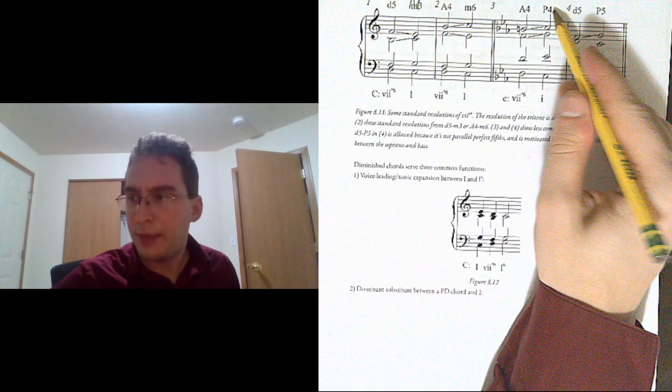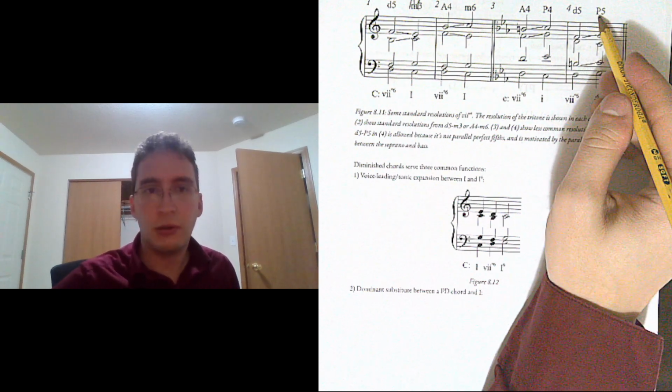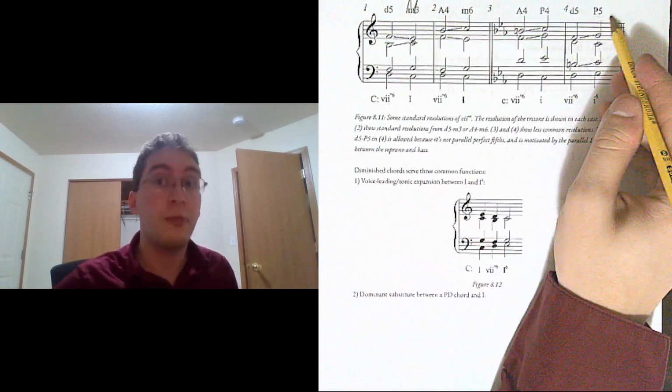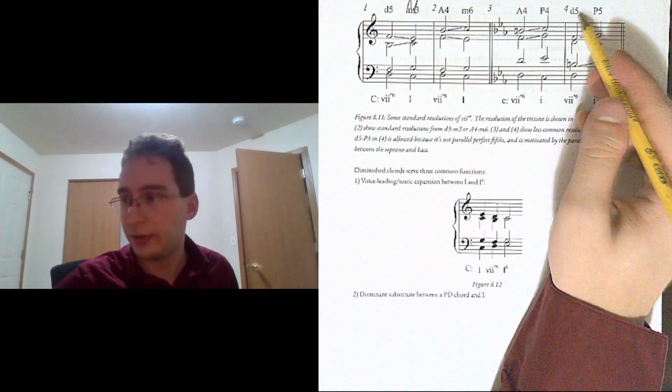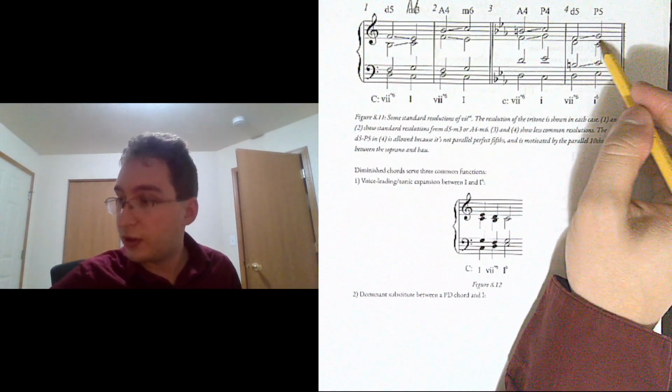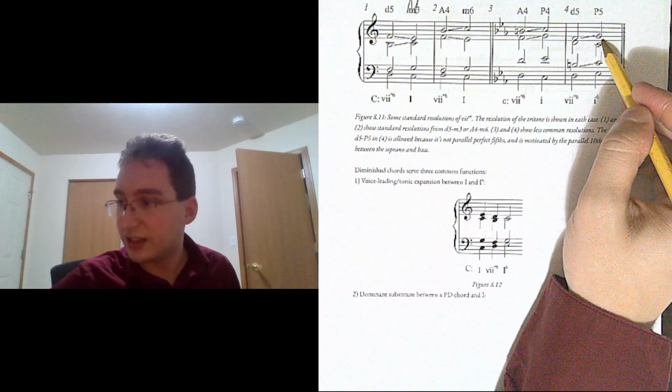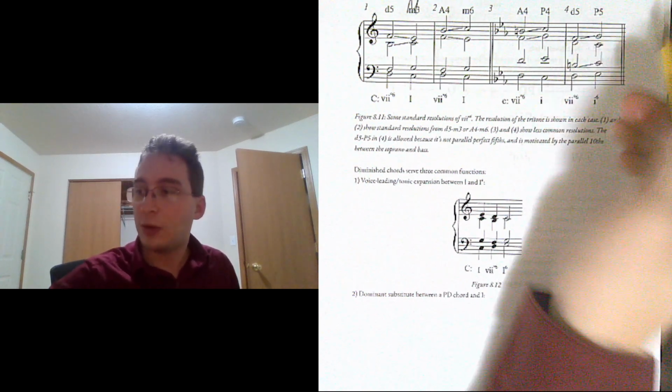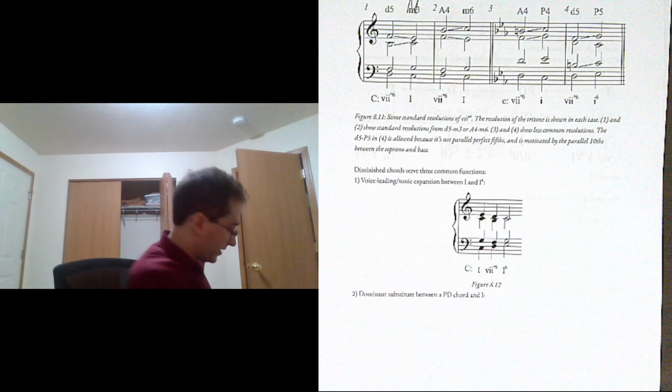You might think, parallel fifths, what's going on? Why can we have parallel fifths? They're not both perfect fifths, so they're not actually the same interval. It's unusual because usually 4 would go down to 3, or fa in this case, resolving that diminished fifth inwards. This is also possible. It's less common.